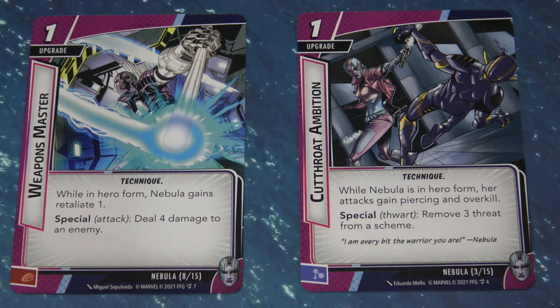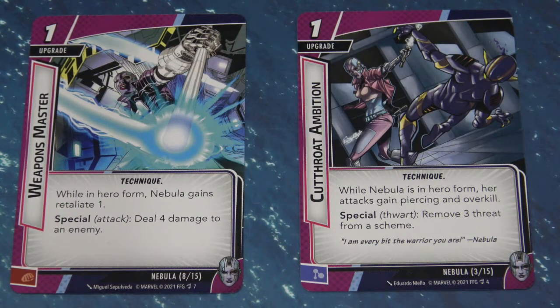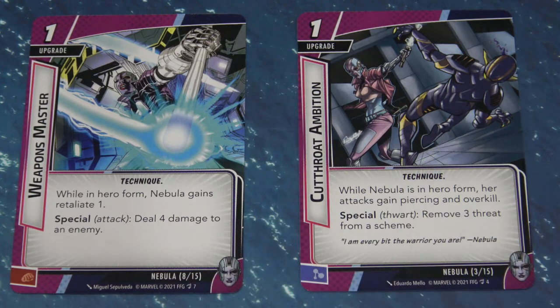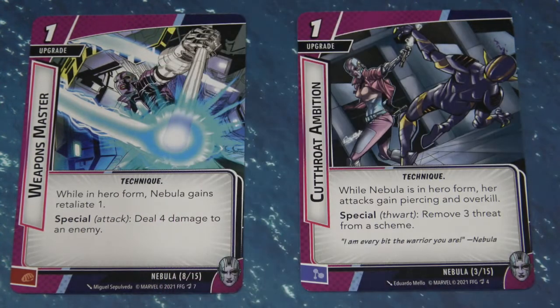So just remember that you're going to have kind of 2 things going on. Right when you put it out, you can have the upgrade. Then at the beginning of your next turn, you can trigger the special effect, or you can trigger these special effects with Lethal Intent. So she's a little bit complicated to play, but you just have to keep your eyes open and remember that pretty much for every technique card, there's going to be 2 different effects going on at the same time.